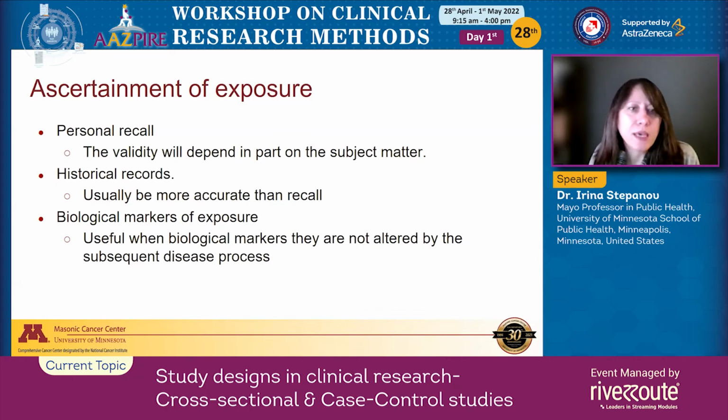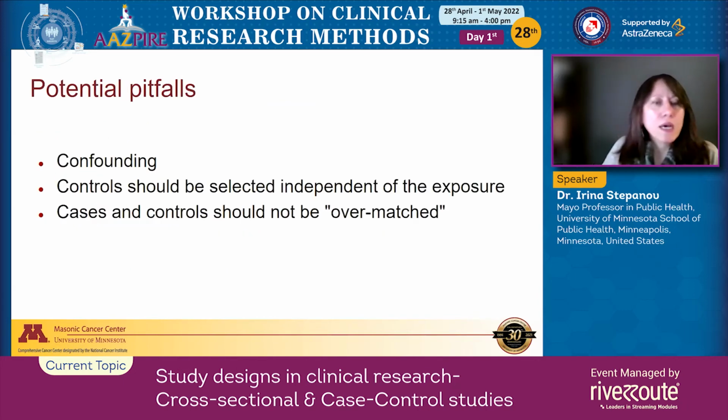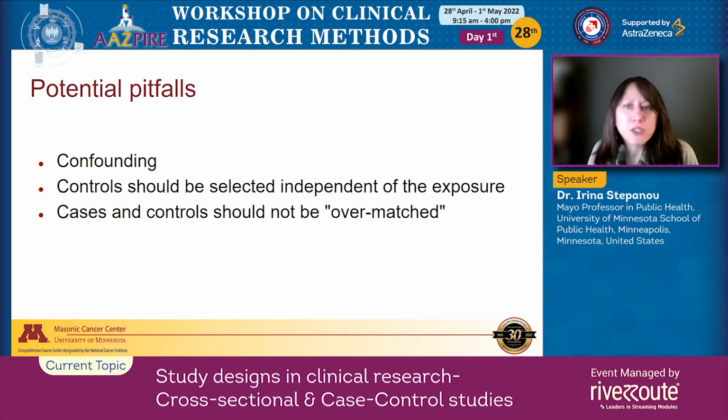Another approach is to actually look at biological markers of exposure. This is the type of research that we are doing, for example. This is useful when biomarkers are not altered by the actual disease state. So if you use inflammatory markers, for example, they may be affected by the presence of disease and would not be helpful. Some potential pitfalls.